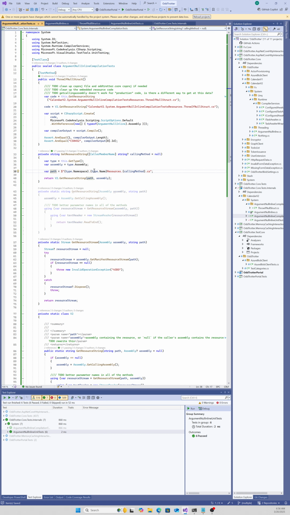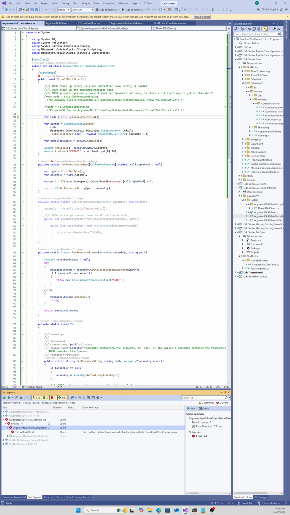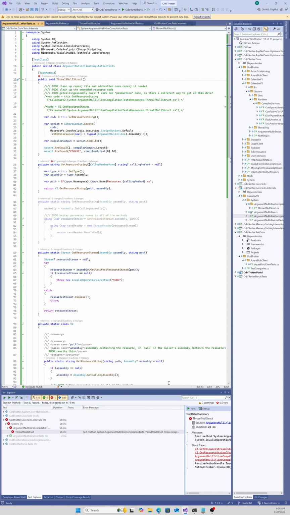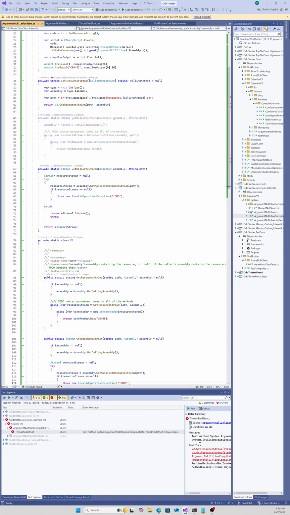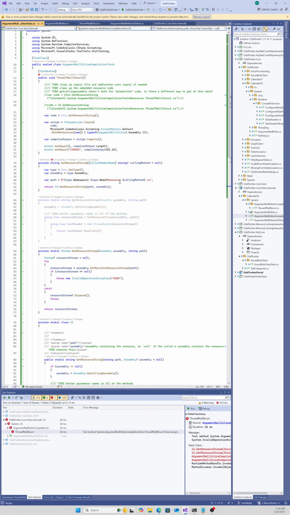So now we should actually be able to say code equals this dot get resource string, and this should just work. No. Okay. Oh, it's because of the calendar v2 thing.